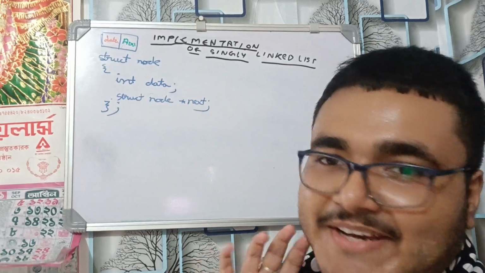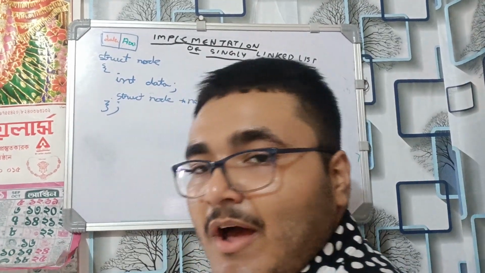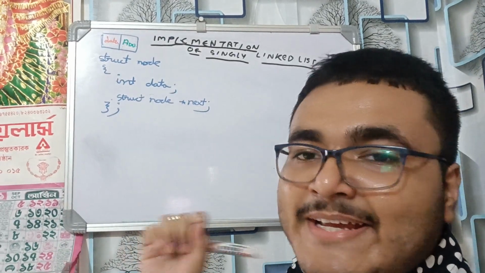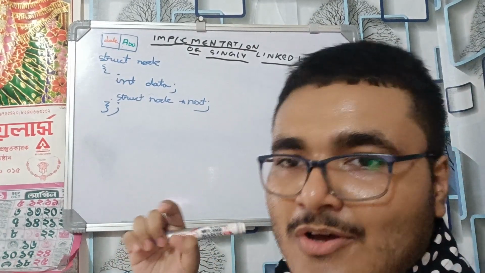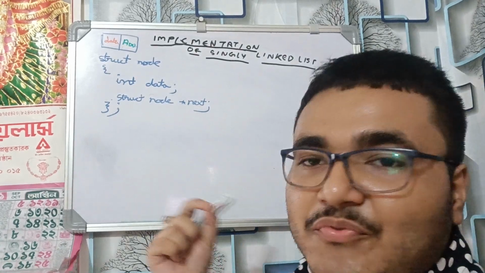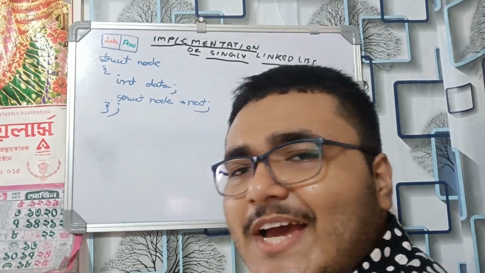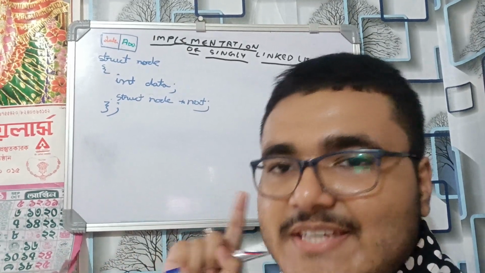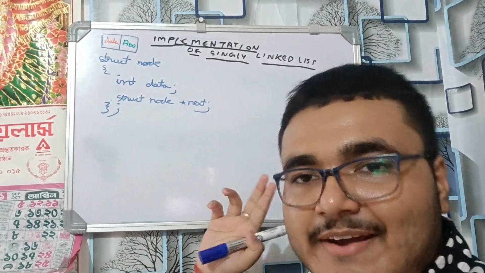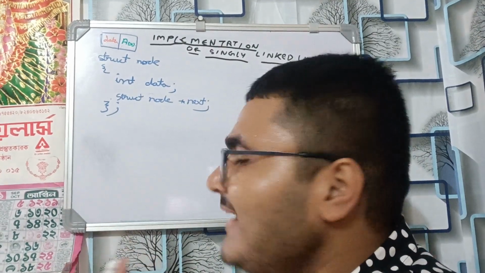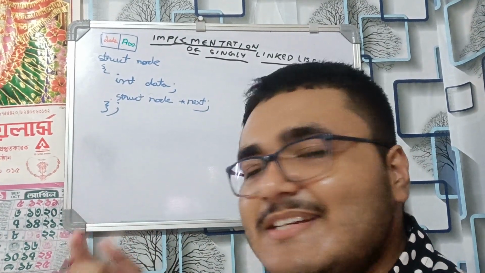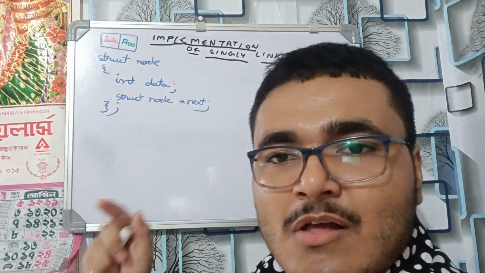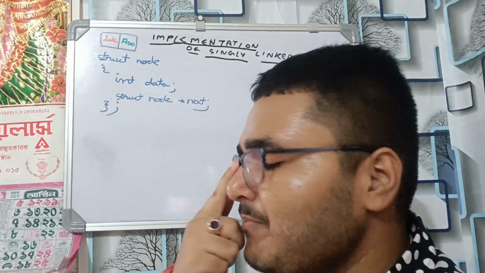So the template is created. Now I have to create the linked list. What are the prerequisites of creating the linked list? Recall, we know one variable, that is head, because we require head to store the address of the first node, and I also need some space of memory so that new nodes get continuously created whenever the user demands.